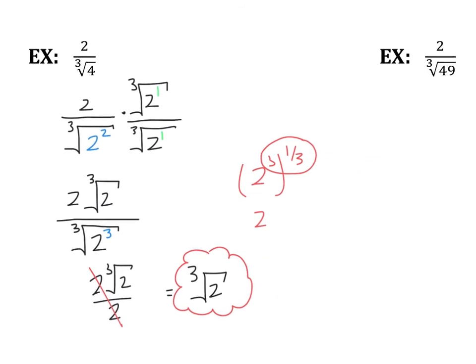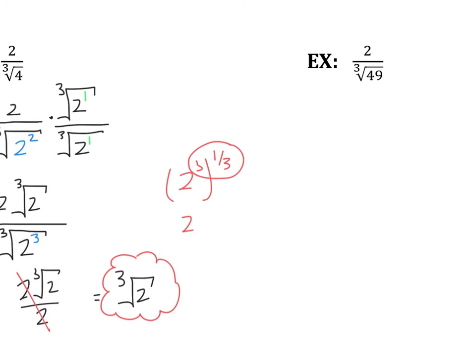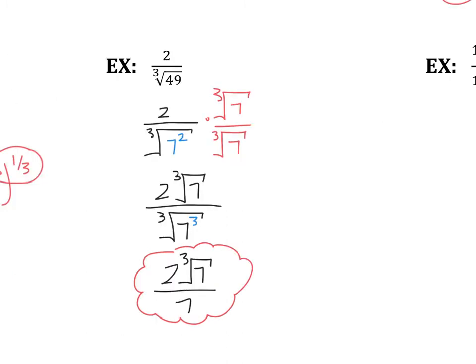It's very similar, okay? So I want you to simplify 2 over the cube root of 49. All right, see what you get and check back. Okay, did you get 2 times the cube root of 7 all over 7? Hopefully. So hopefully you recognize that 49 is really 7 squared. So all I need to do is multiply the numerator and denominator by the cube root of 7. All right, when we do that, our denominator will become the cube root of 7 cubed, okay? And now those just cancel. The index cancels with the power, and we're just left with 7 in the denominator and 2 times the cube root of 7 in our numerator.